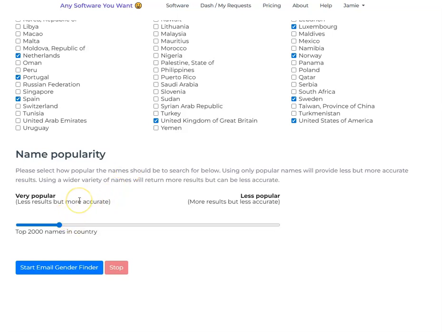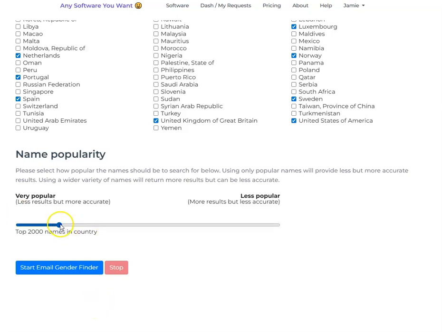Next, name popularity. That is how many names we want to use from each country to see if we can find a first name in the email address. So for example, when we look at each email address, we'll say take the most popular 2,000 names from the UK. Do we find any? Take the most popular 2,000 from Spain. Do we find any?